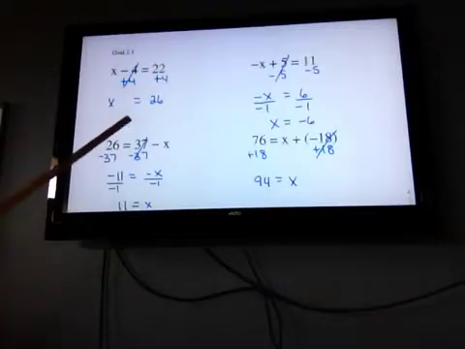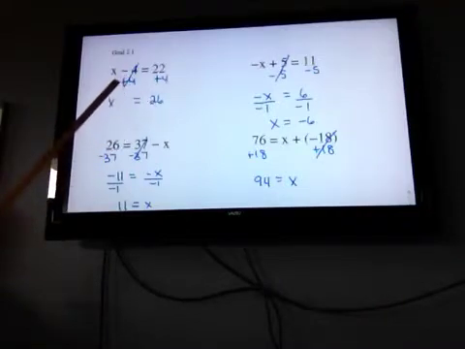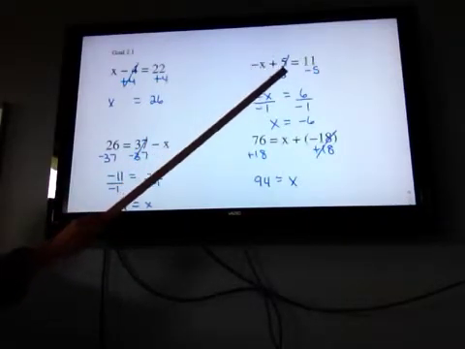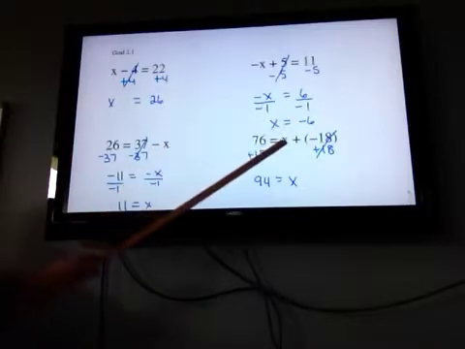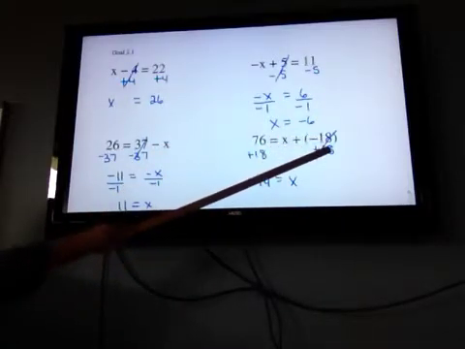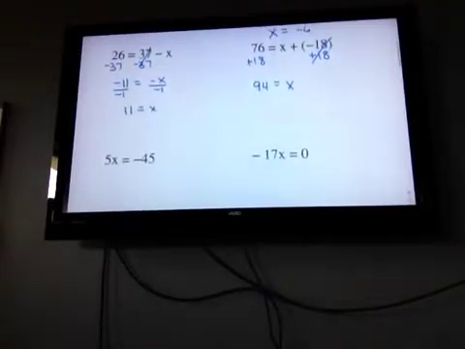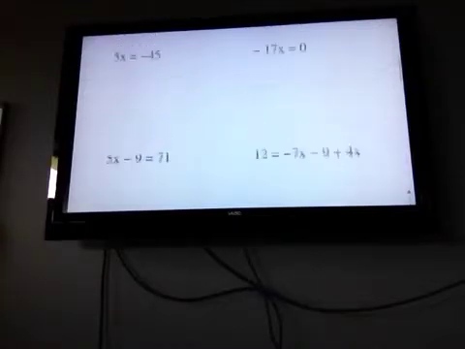So to check this on your calculator, you're simply going to put the value you got where x is. So I would punch into my calculator 26 minus 4, enter. Here I would put in negative 6 plus 5, enter. 37 minus 11, enter. 94 plus negative 18, enter. Am I getting the number that the problem has in it? If you don't, you know your answer is wrong. Okay? And that becomes more apparent when you get to these bigger questions. Plug it in, see if you're getting the right answer.